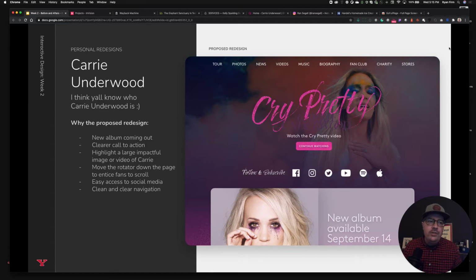I moved the rotator down the page a little bit to entice the user to scroll and to get past that first initial content, and to be able to interact with more items down the page as you interact with her website. And then I wanted easy access to social media and a clean and clear navigation. And so this came with a lot of great partnership and consultation with her representation and label. And I think we had a really great redesign.